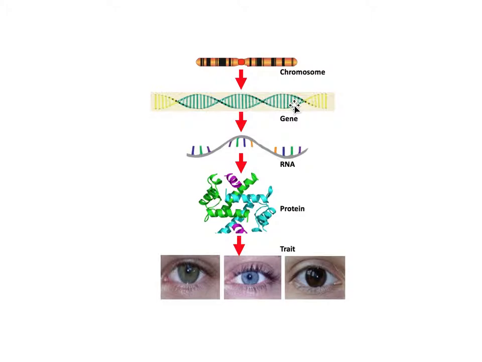Now the genes get copied through a process known as transcription, through which we create a modified kind of copy called RNA. And that RNA leaves the nucleus and is taken to the ribosome, which is the protein factory, and that mRNA is decoded or translated through a process known as translation and used to make protein. And it's proteins that actually express the physical traits that we have. So proteins are responsible for traits like eye color, for example.